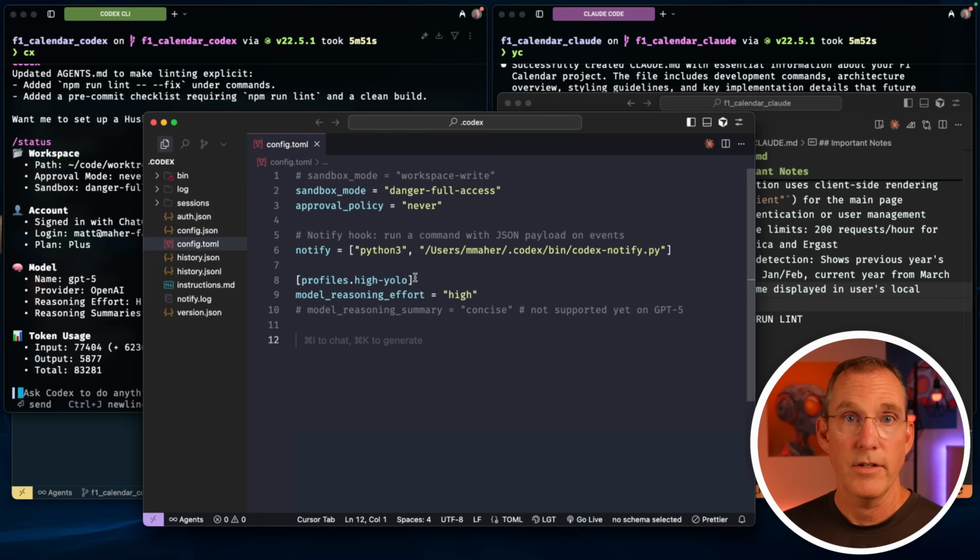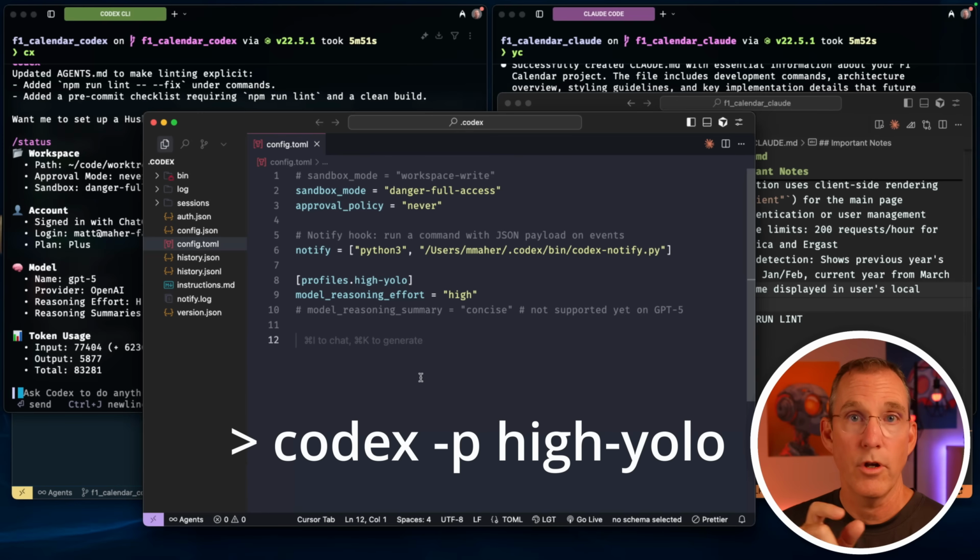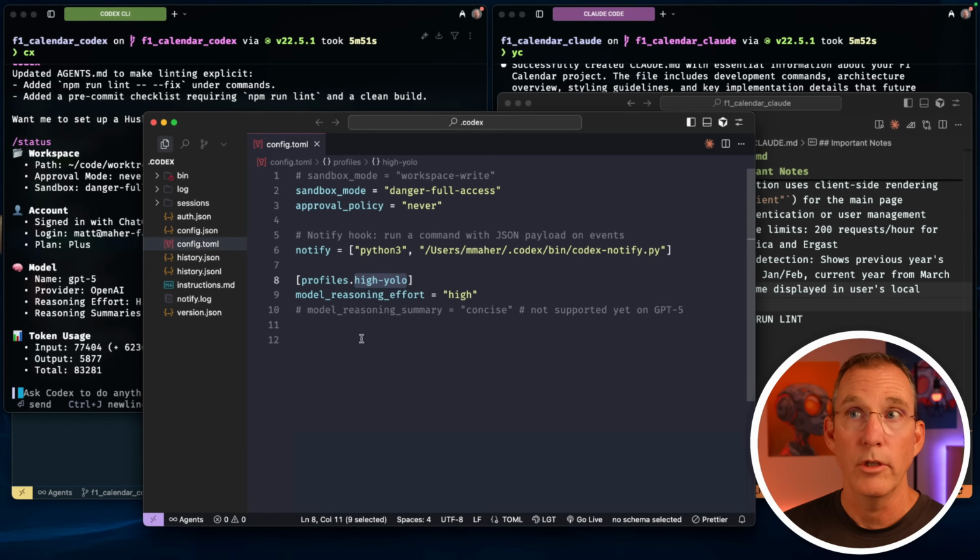But what you do see in here, which is very neat, this is how they're trying to manage this, not project level, but launch level. So you can launch this with different profiles, like a -p. If you do codex -p, it will denote which profile you're looking for. And then this name is what you send, you space, and then high YOLO would set this into these values. So these values are not there by default if I type in codex, but these are. And so when I go into a profile, it'll run this profile. You can have as many as you like.